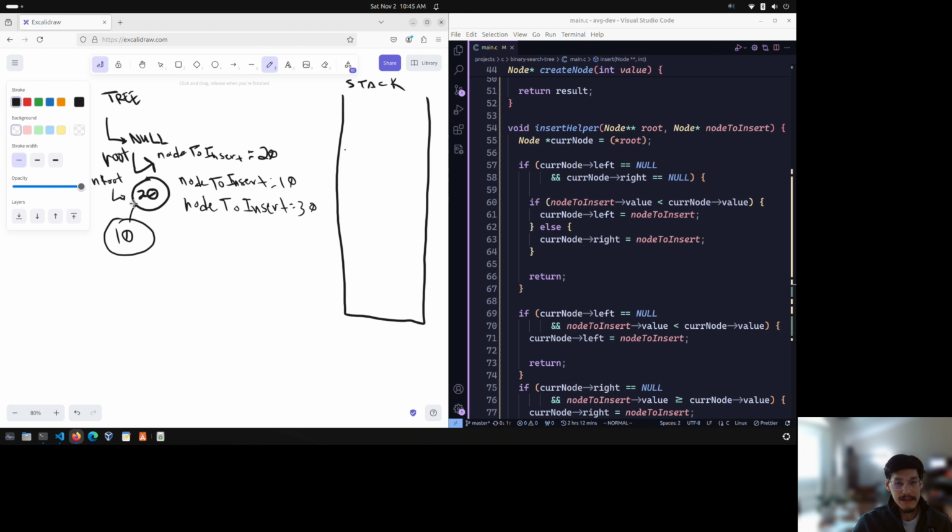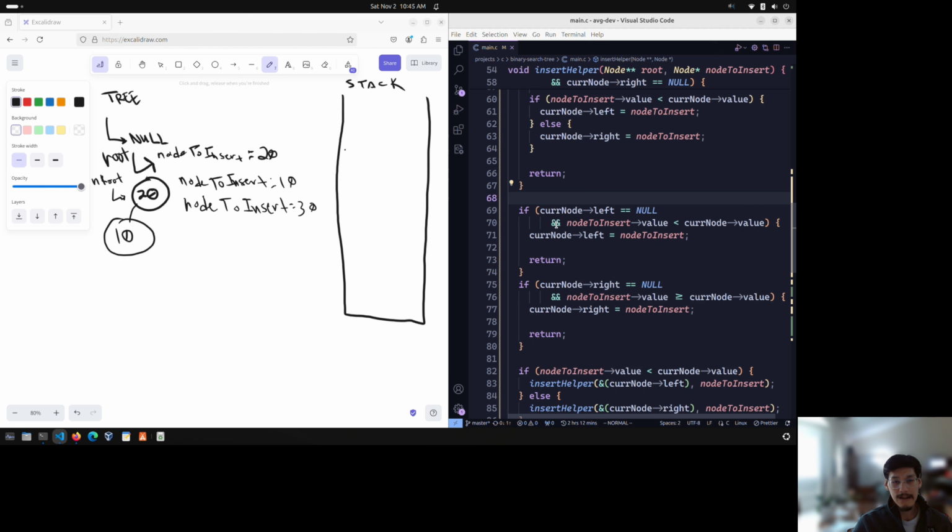Current node left is not null. So, okay, so already we know that this condition doesn't apply anymore because it only applies if the current node left is null, meaning the n root, which is currently 20, is null, and the right is also null. But right now we have left being a node of 10, and the right is null.